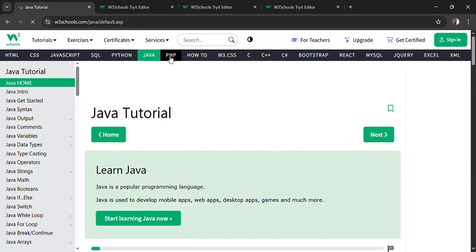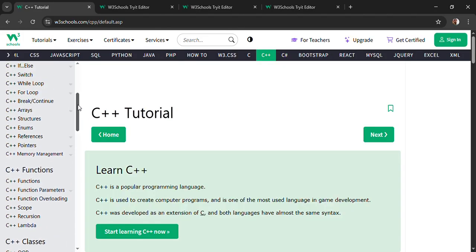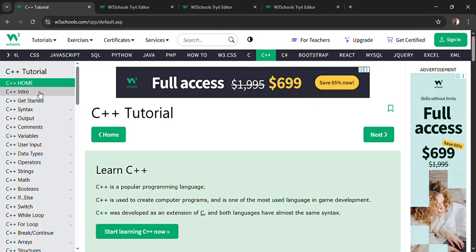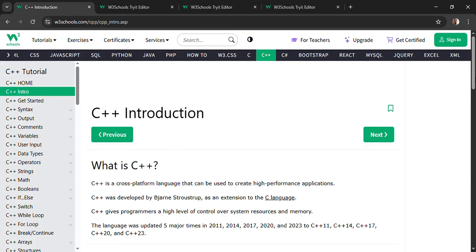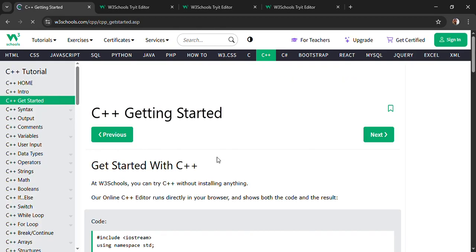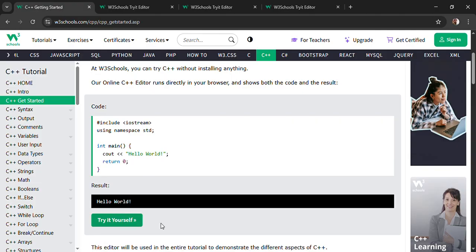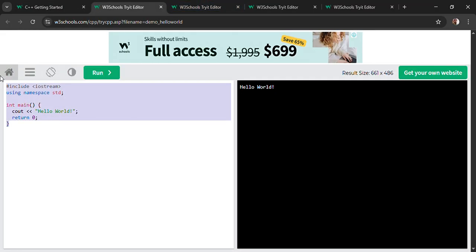In Java, C++. C++ is a language. Try it yourself, you can try it here.